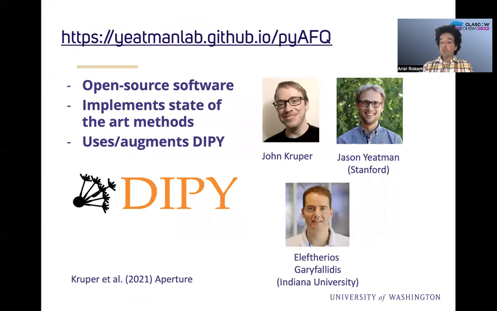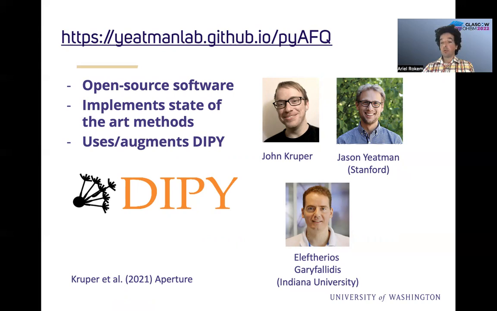Over the last few years, we've created a new implementation of this idea that we call PyFQ. It's open source software that you can download and use. It implements state-of-the-art methods for tractography, for bundle segmentation, for modeling of voxel properties. And it uses and augments the DiPy, diffusion imaging in Python, software.